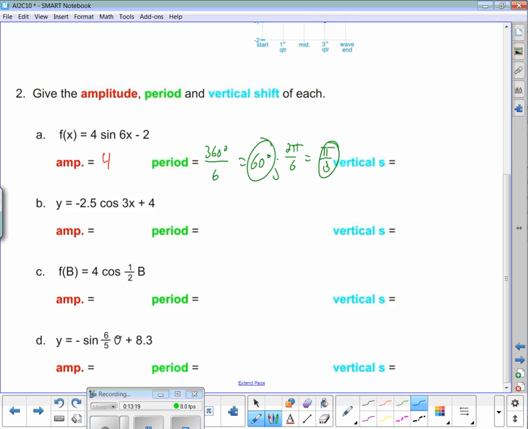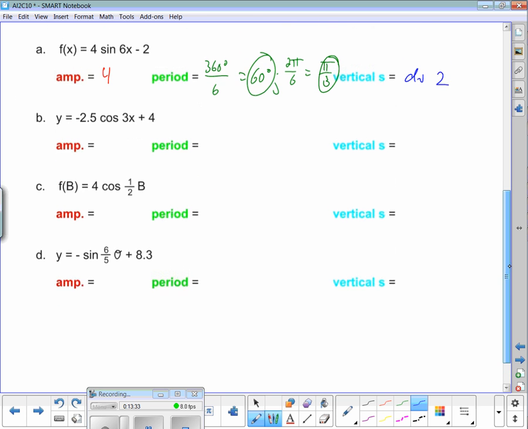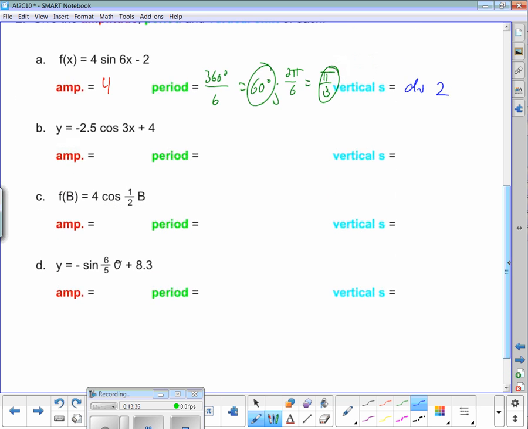Vertical shift. Grayson, vertical shift? What do you mean by negative? You got to tell me up or down. Down 2. You got to say up or down and the amount. That's how we've done all of our vertical shifts all throughout the course. Because again, if you say -2, I don't have confidence that you know whether that's up or down. So just say up or down from now on.